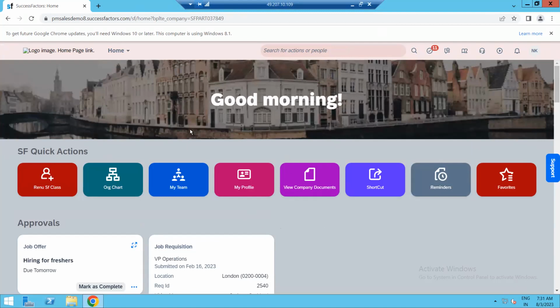So how we are here, we have to get this from your provisioning consultant. Provisioning is a word where we use a master login in SuccessFactors. So there will be two different logins in SuccessFactors: one is the provisioning login and one is the instance login. This login is the instance login, which is an admin login created from the provisioning account, the master login.